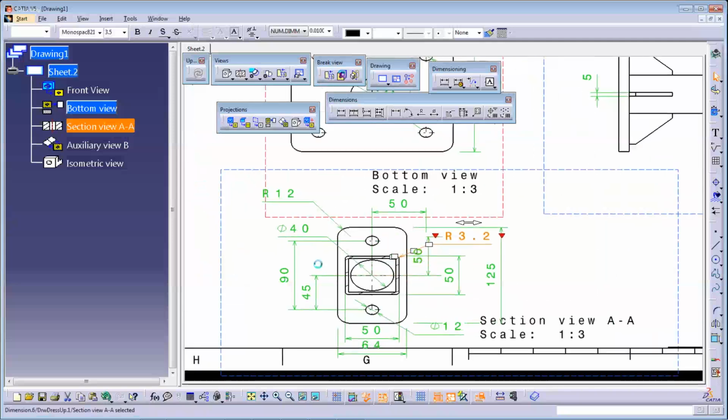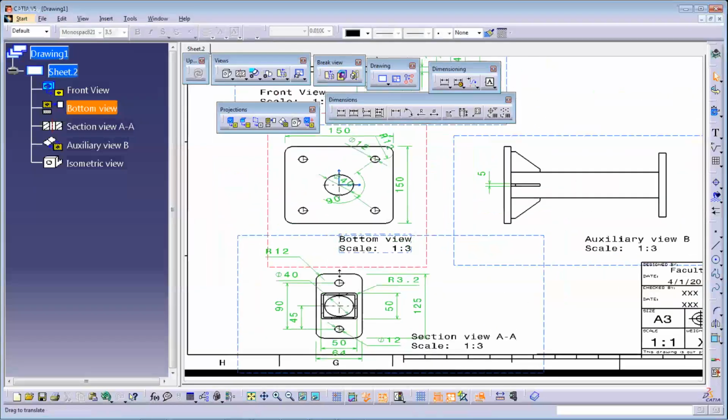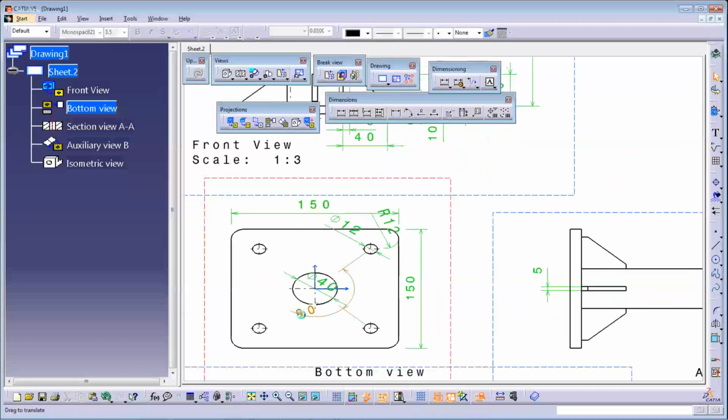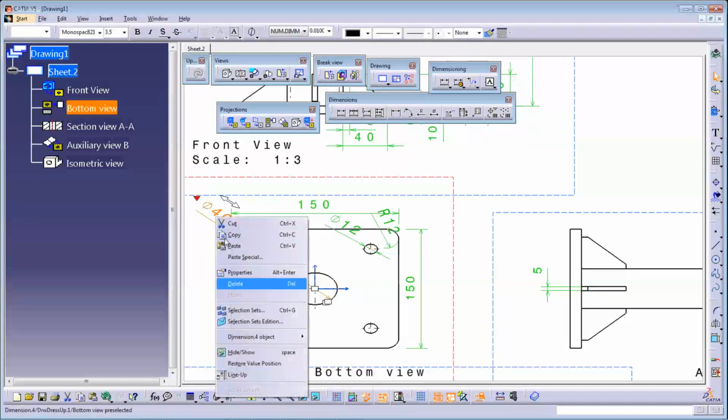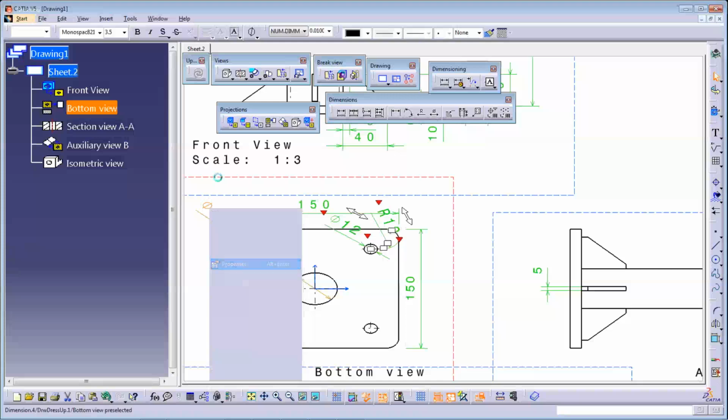Does it require 50? No, delete this 50. Delete this. One, two, three. Property.